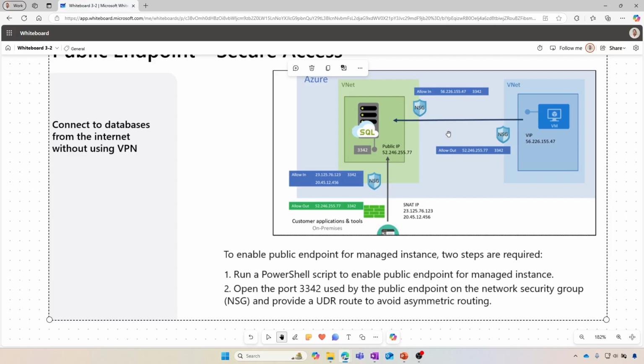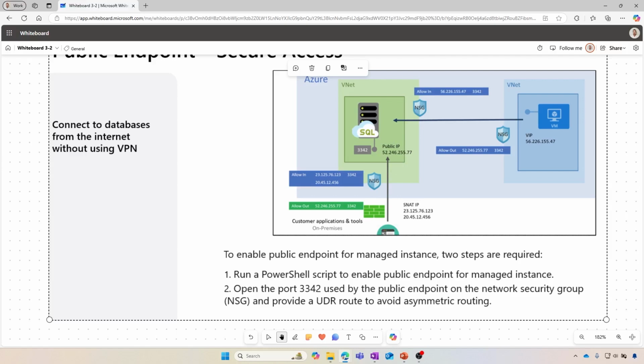This is not really the scope of our session here, but between your on-prem, you can have point-to-site or site-to-site VPN, which are encrypted connections, and also ExpressRoute, which is a dedicated and private connection that you have between your on-prem location and Azure as an endpoint here.